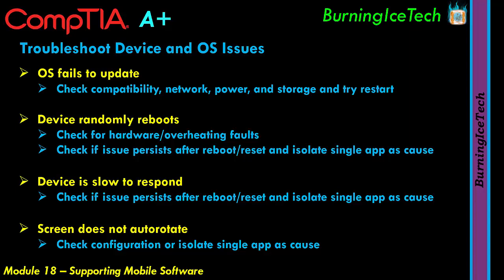From time to time, my wife will bother my phone because she likes the games on my phone. She'll play games and she'll do this and she'll do that. And then she tends to turn this off for some reason. And when I eventually get my phone back and I want to lie in bed with my phone on my side, I notice the phone doesn't auto rotate, and it's normally because she went and fiddled with my settings. So just go and check your configurations. It could very well just be left on, or it could be left off, depending on which one you want.